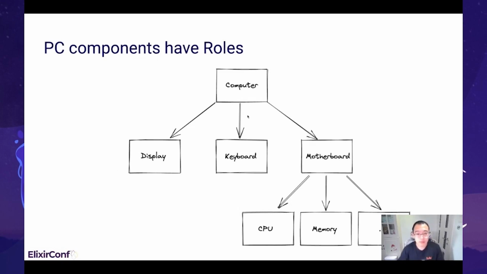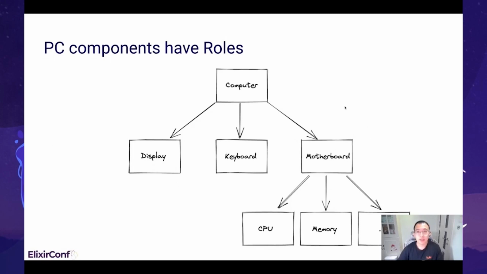By splitting our computer into components like this, and each component taking a unique role in this system, we make our computer very maintainable. Because if we want to have a better display, we can just plug in a 4K display here. If we want to have a better CPU or more memory, we can just throw more hardware onto the motherboard. If our disk is having some troubles, we can replace the disk with a new one.